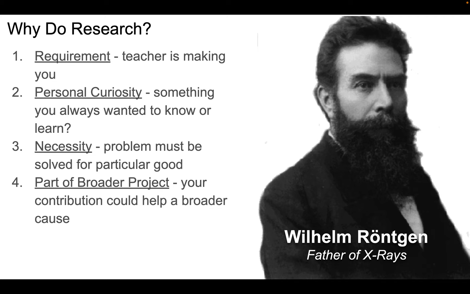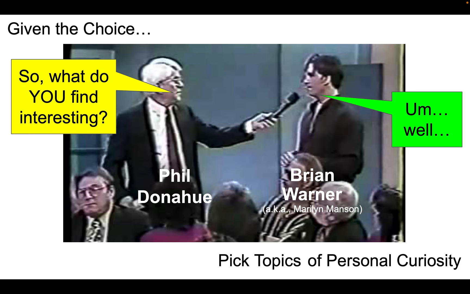Students will oftentimes ask, where do I go? How do I go about finding a research topic? I love this picture right here because this is Phil Donahue, a talk show host back in the 1980s and into the early 1990s, and he's interviewing a man named Brian Warner, which some of you may know as Marilyn Manson. The key here is that we want to focus on your personal interest. If you don't know anything about physical science, how the Earth works or how space works, that's okay. But if you do and you've always had a question about something, this project is a great opportunity to go explore it. So let's look at a couple of different topics as examples and show you what the good characteristics of a good research topic really are. Try to find that personal interest — something that you find interesting to research.